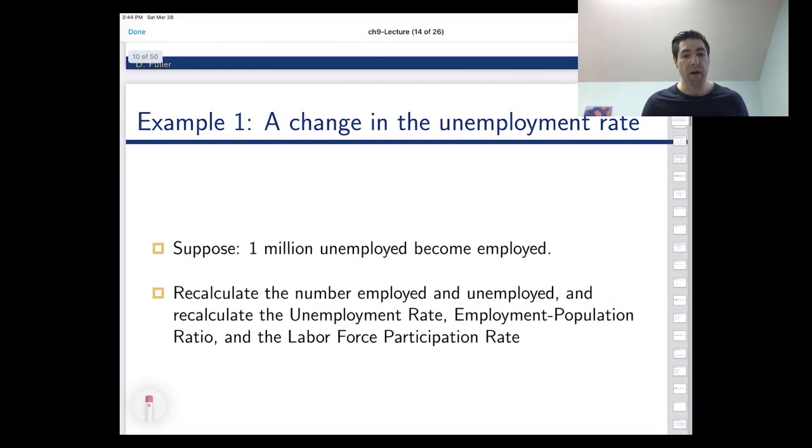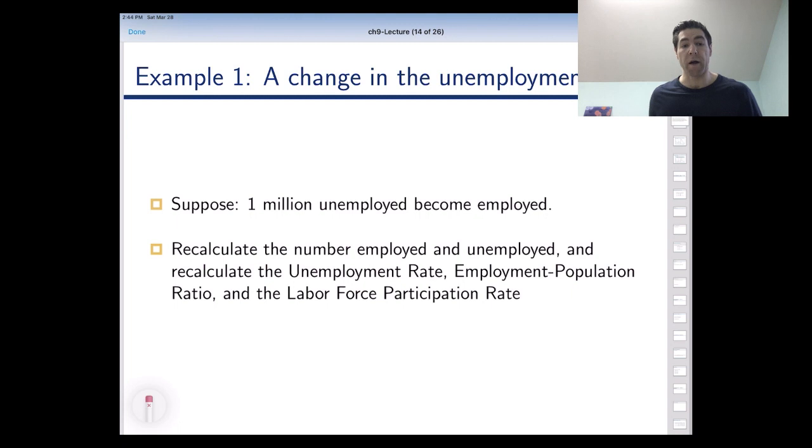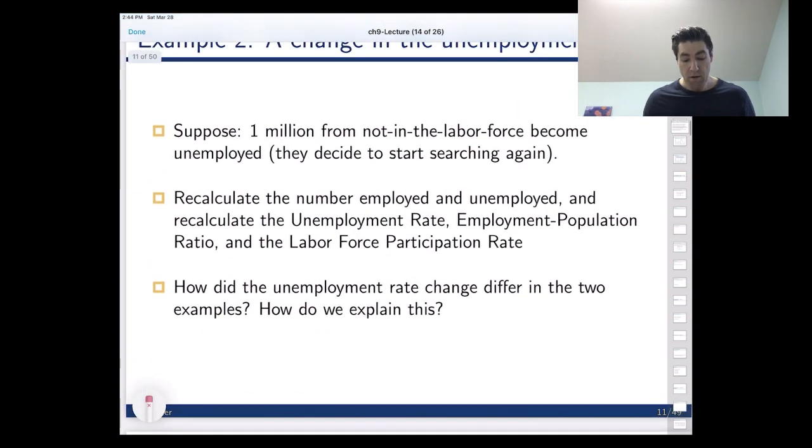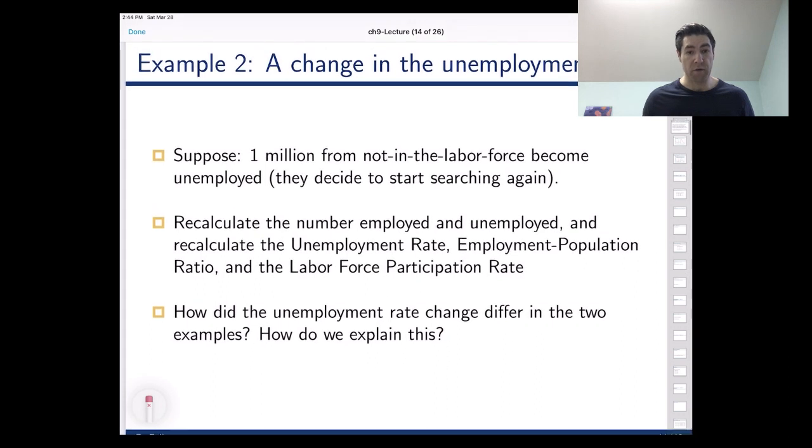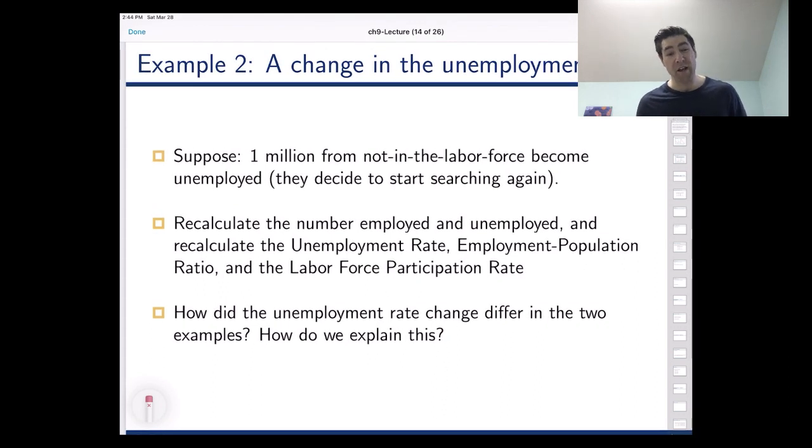So certainly not too exciting to calculate these statistics, but in the next example, we're going to see why knowing these is going to help us know something about what direction the labor market is going in. I've got an example here that I want you to give a try. We've got 1 million people that are unemployed, and they're going to become employed. I want you to recalculate the labor market statistics in each case. Then I want you to do example 2, which is a similar change, only the 1 million people from unemployed go to not in the labor force. Recalculate the statistics and compare these two examples. I'll have the solution written up and available on Canvas, so you can compare the work you did to those things.